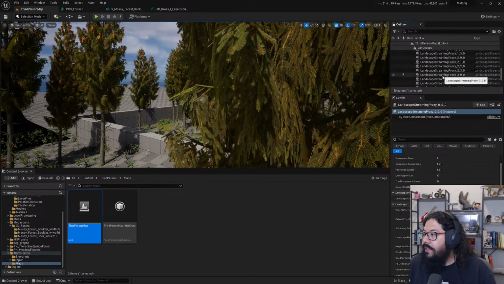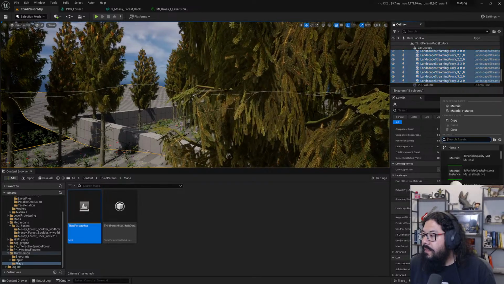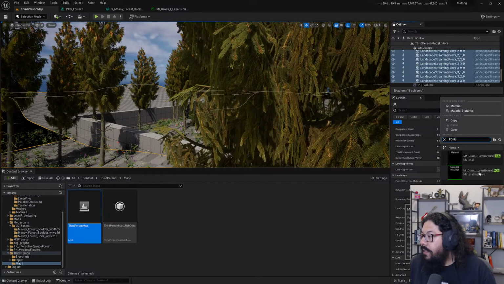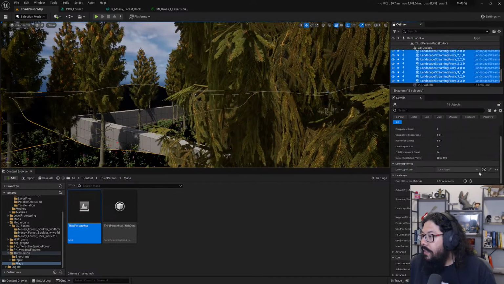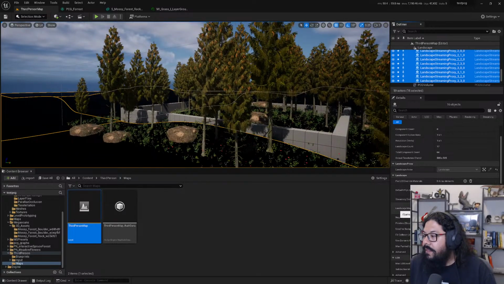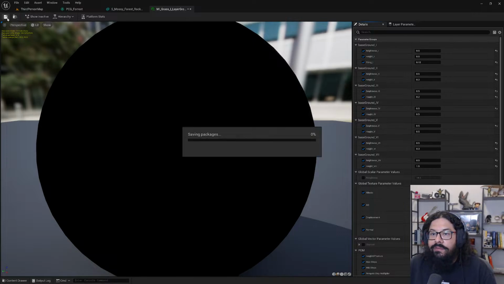So I have to assign it to all these proxies. Yeah, but it's black. Why is it black? I need to enable that stuff.